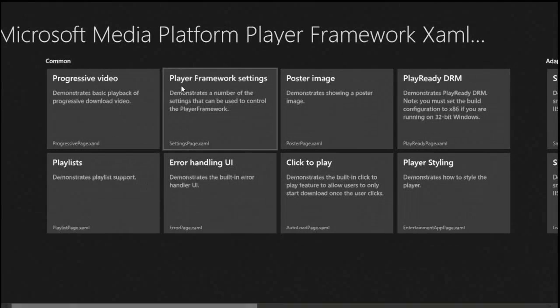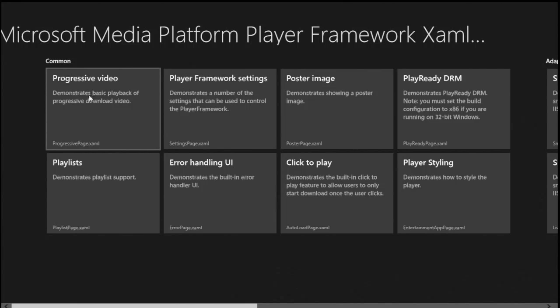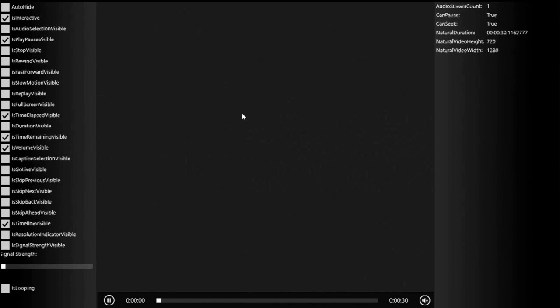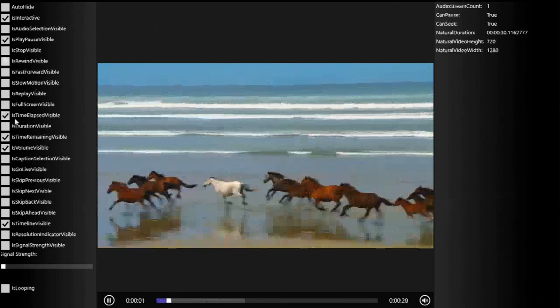So you can test progressive video downloading and playback. You can see playlists. That's what I was showing you earlier. An interesting feature is the settings. You can play a file here and test the settings.